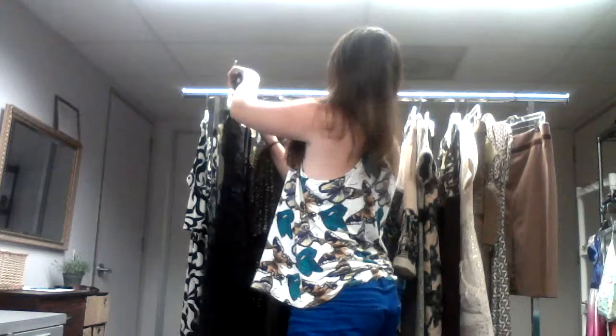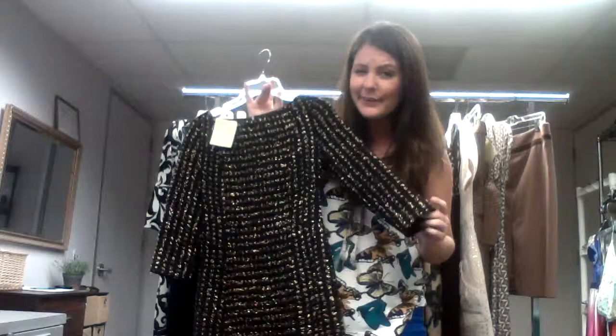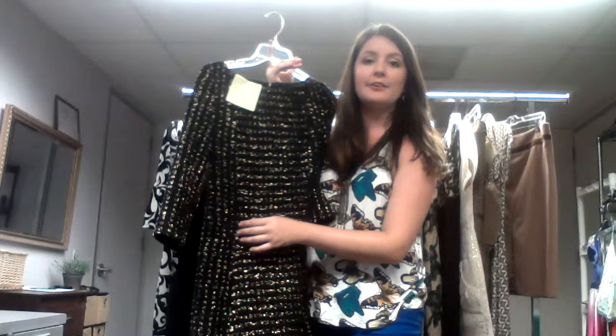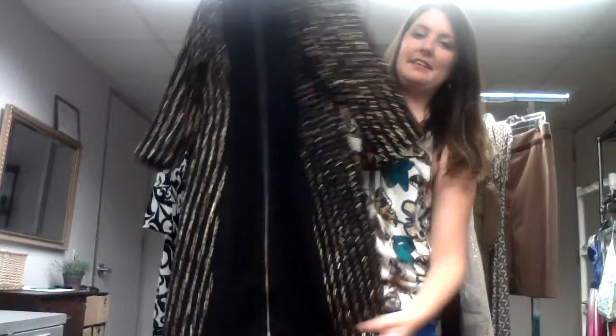The next dress is from one of my favorite upcoming designers, Victoria Beckham — Posh Spice, one of my favorites growing up. Admittedly, this fabric is a little heavy for Houston; you probably wouldn't be able to wear it until October. But it's $30. It's wool. You've got some almost gold confetti looking detail, and I really like this panel in the back with the exposed zipper. It's gorgeous. $30, Victoria Beckham at the cottage shop.